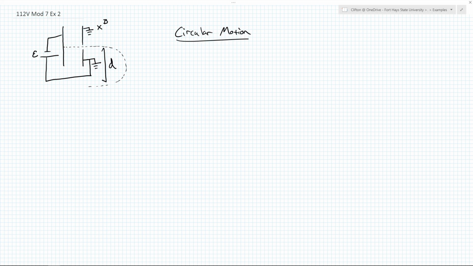So if we forget the fact that the electron comes off of a capacitor and just consider an electron that's traveling through a uniform magnetic field, we know that it's going to undergo circular motion. And the requirement for circular motion is that the magnitude of the radial acceleration has to be equal to the magnitude of the velocity squared over the radius of the circle. So for a particle traveling around a circle, it has to have a radial acceleration whose magnitude is equal to v squared over r.